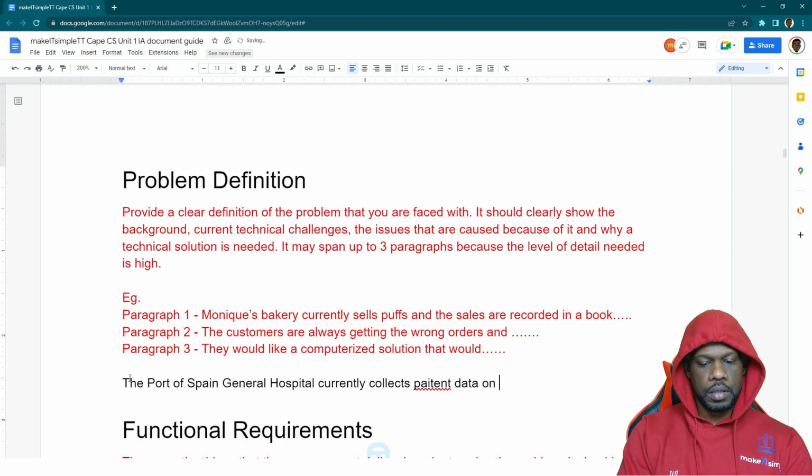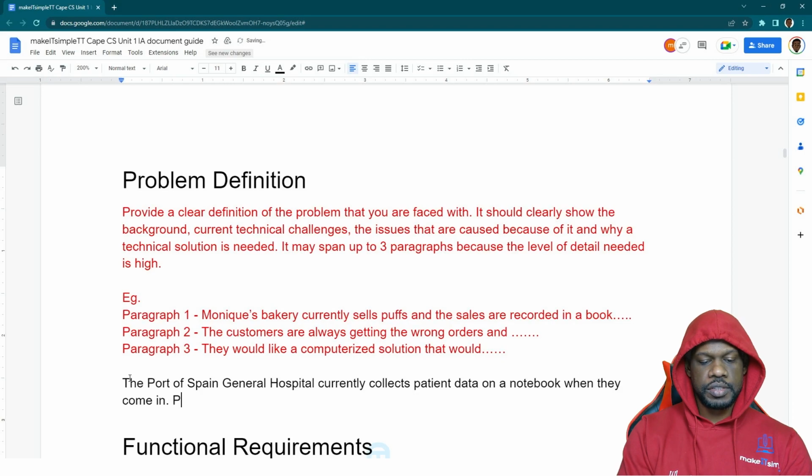Currently collects patient data on a notebook when they come in. Patients have to write their name and all their contact info in this book.